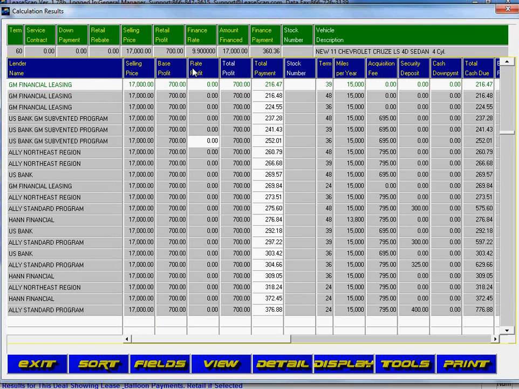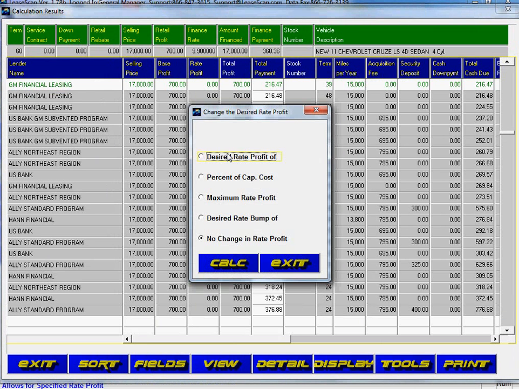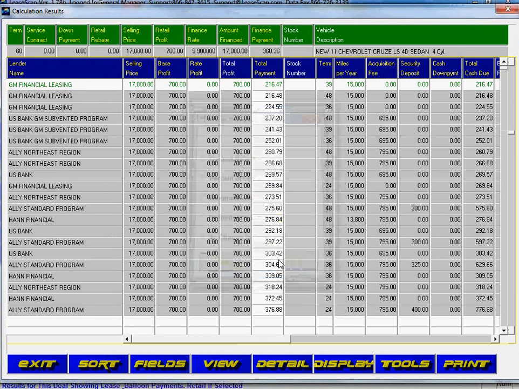If I click on the column header here, I could do a dollar amount, I could do a percent of cap cost, I can maximize what's the most money the lender will allow me to take, and the dollar amount that will show up there is actually after the lender split on what they take. Or, if you know the lender you want to work with and the exact rate bump that the lender does, you can put that in there as well.